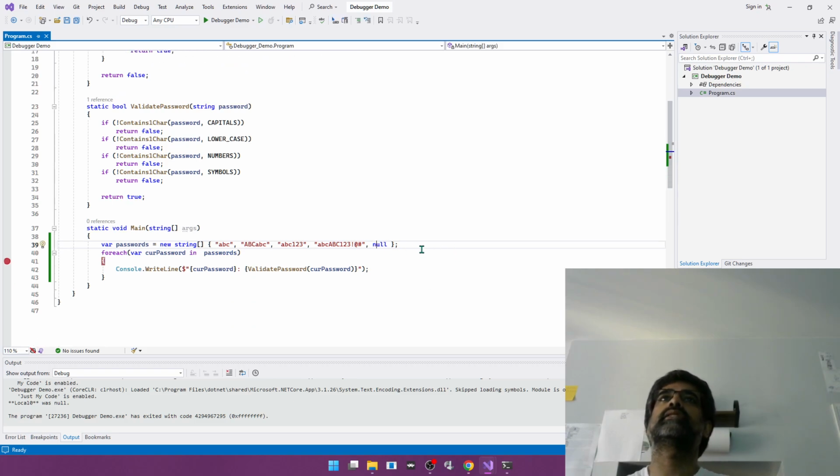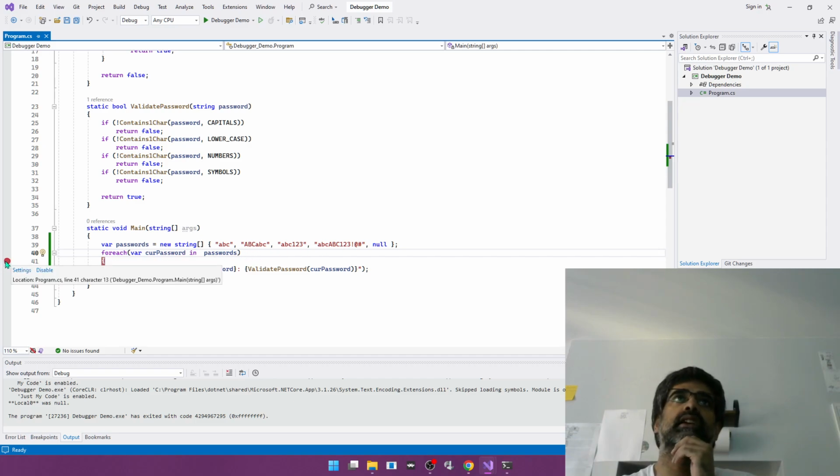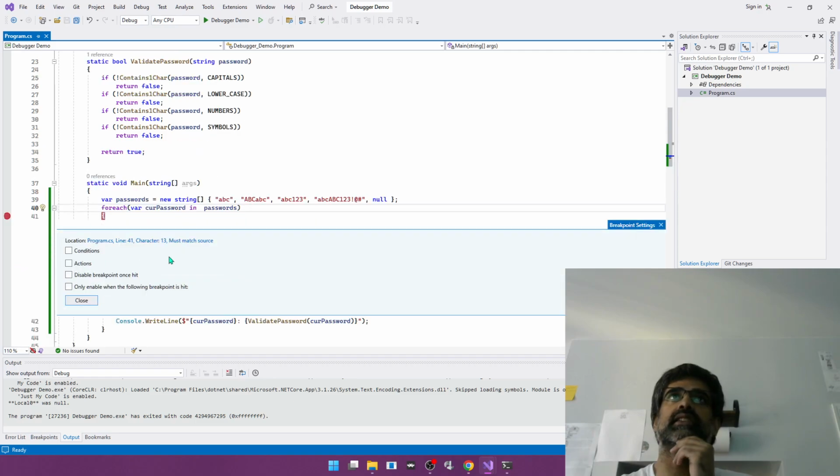So that might not seem like an issue for this example app, but in a real application it could be a list of like thousands of items, and you may not be sure which value is causing the issue, or even if you do, you may not be sure what is the code path that it takes before it gets to that exception. So if I want to avoid pressing continue potentially thousands of times, Visual Studio has a feature for that. So if I mouse over the breakpoints, I see settings or disable. Let's go to settings and see what it gives me.